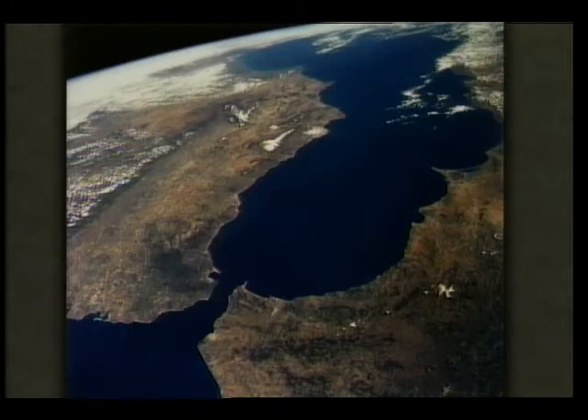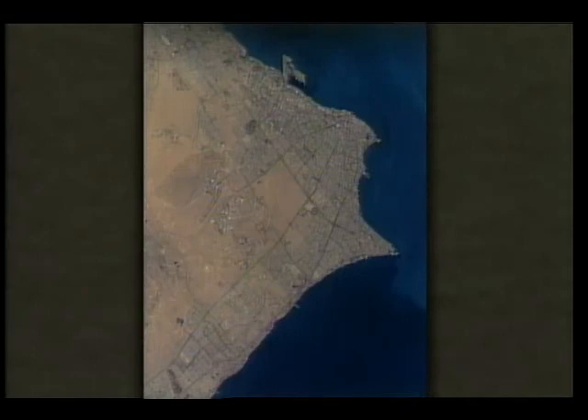This is a shot of Kuwait City at the head of the Persian Gulf. This is the Persian Gulf stretching up here to the Shatt al-Arab and the border with Iraq. The amount of detail in this photograph is quite amazing — you can see the large international airport, even down to the white blocks at each end of the runway. We could also see the street grid clearly, the docks in the harbor, and along the left edge of the photograph are some oil fields. You can see a faint trace of the soot left on the sand from the fires of about three years ago. Linda notes that when she flew with Jay on STS-37 three years ago, this entire area was black, soot-covered, with a huge smoke ball over the entire area — so the change is quite dramatic.